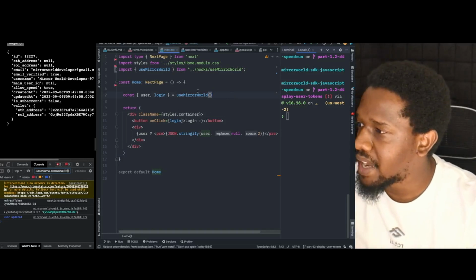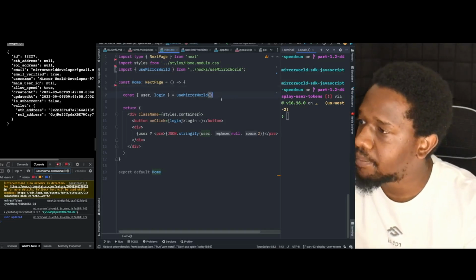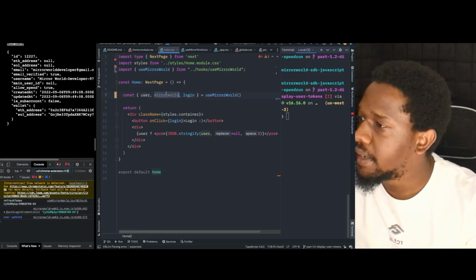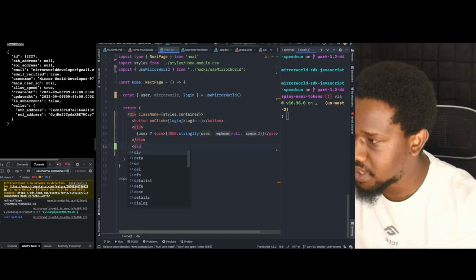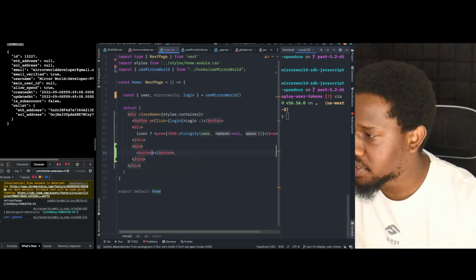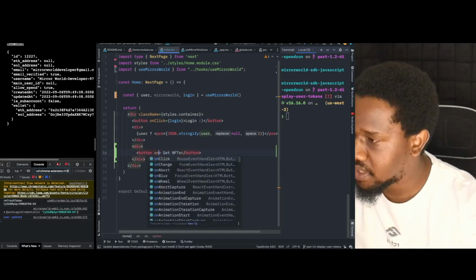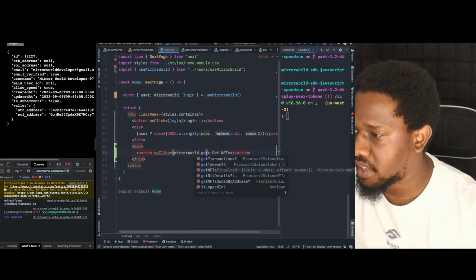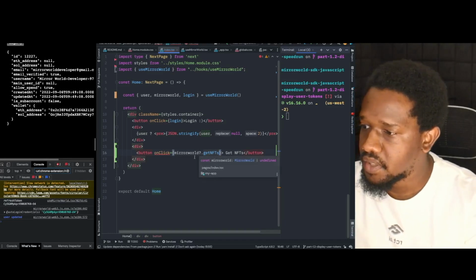So for that, let's define a couple of functions that we can then use to set the variables for the NFTs. So I guess what we could do here is, yeah, let's pull in the Mirror World instance, right? So this would be Mirror World, right? And now let's add another button. Let's add another button down here. I'll create another div, and let's put another button, and let's call this get NFTs, right? And let's add here an event listener. On click, we would like to then pull in the Mirror World dot get NFTs, right? And this should invoke the get NFTs method.